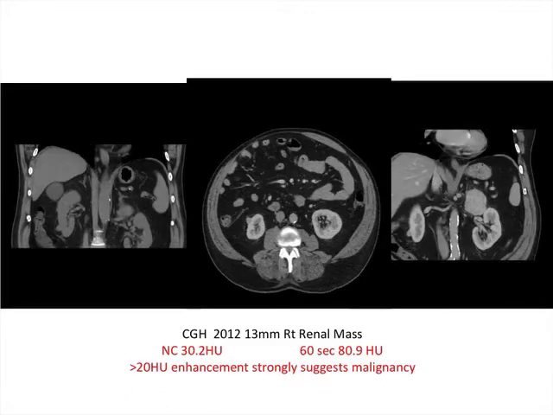So then, as an incidental finding, this patient was also shown to have a very small, approximately 1.3 centimeter diameter, partially exophytic solid mass arising off the lower pole of the right kidney, which does enhance on the post-contrast imaging. Now, it's important that you realize that the pre- and post-contrast imaging are not done on the same day. They were done separately.